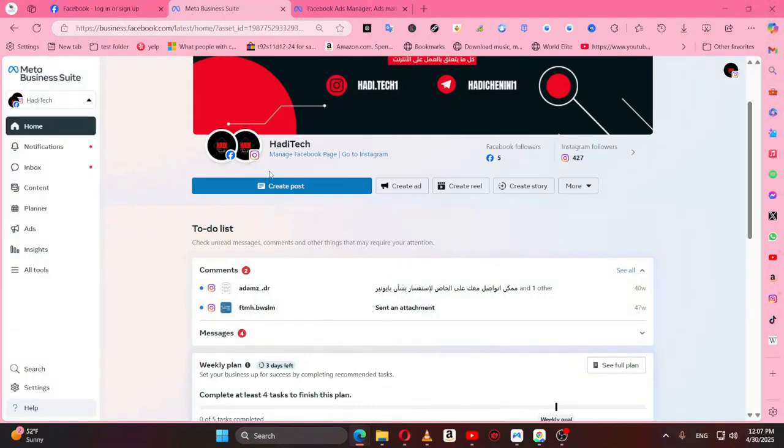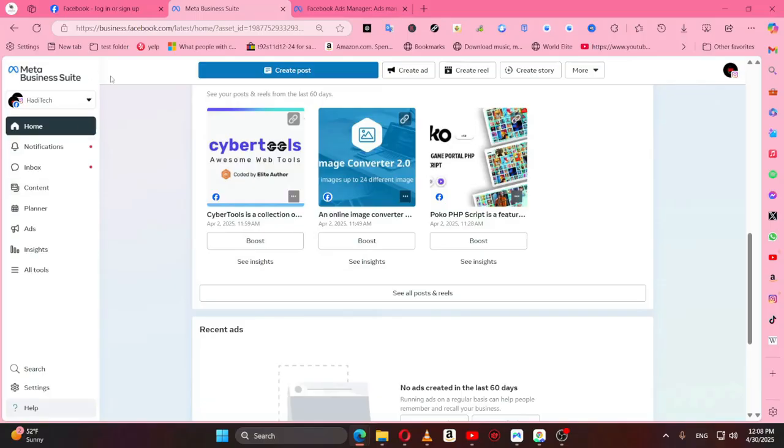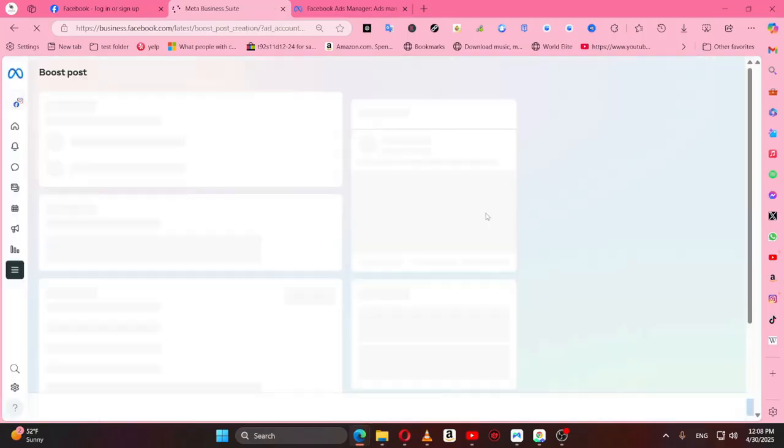So like I said, if you are trying to optimize and get the best of your ads, then you don't need to use Meta Business Suite. You need to use Facebook Ads Manager, which we're going to be talking about. So what a lot of people do, they just scroll to their content from the Meta Business Suite, they click boost, and that's all they need to do.